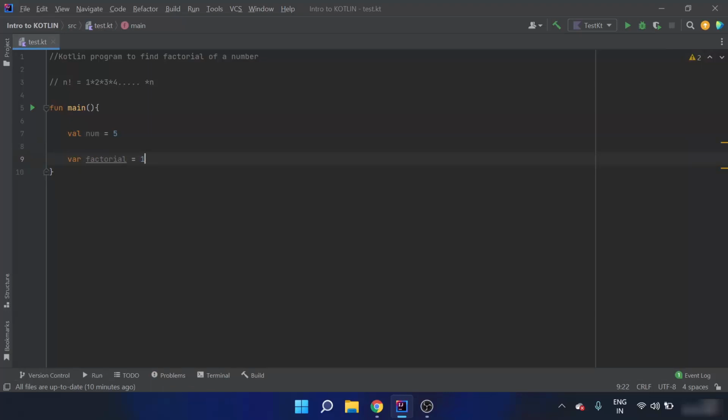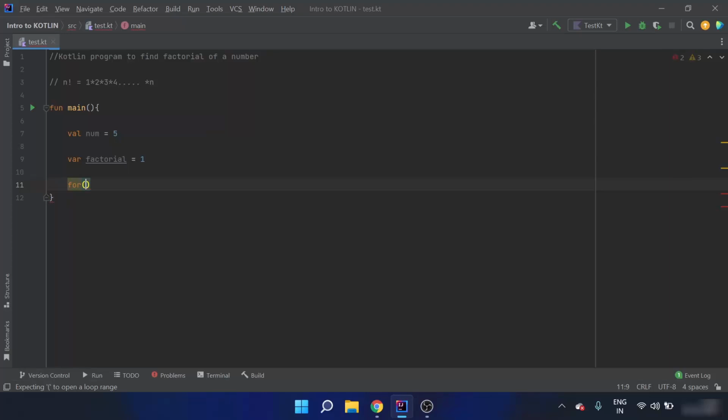If this was a sum, as we did in the sum of n natural numbers, we would have initialized it with 0, because we would be adding something to it. Now we would be multiplying something to it, so we have initialized it as 1, because anything multiplied to 1 is the particular thing. Similarly anything added to the 0 is the particular number. Now after declaring a factorial variable, we should use the for loop.